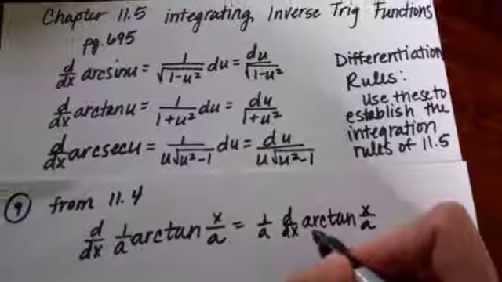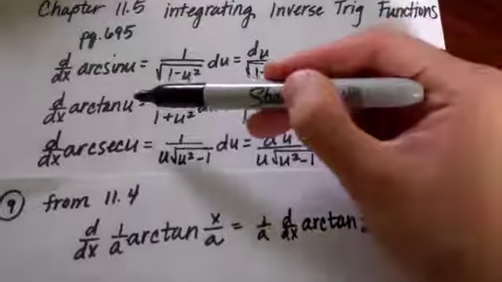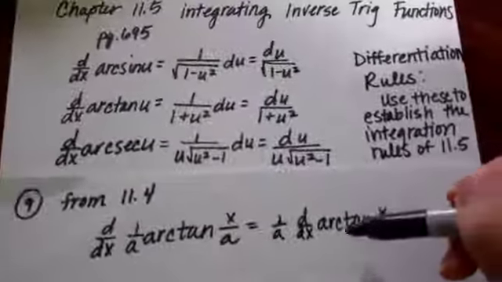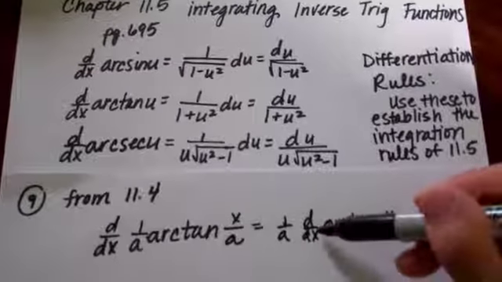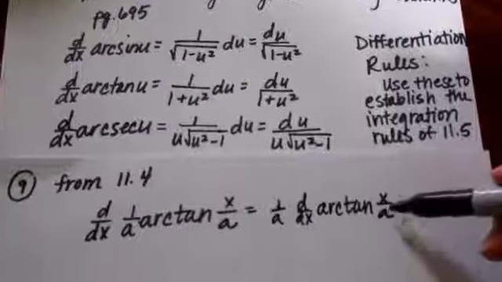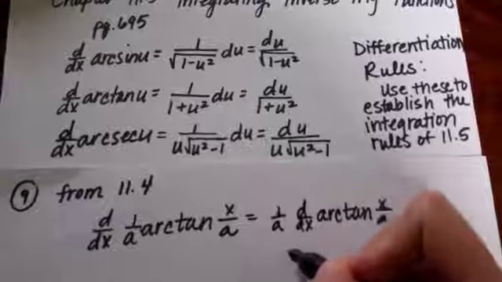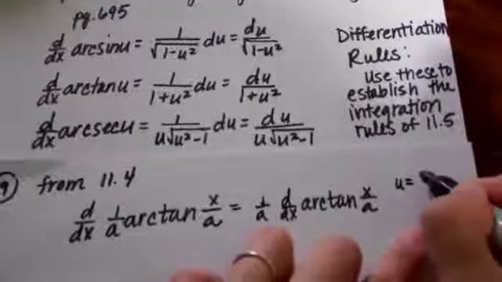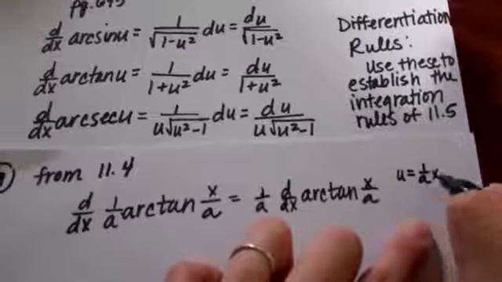Okay, the next thing that I'm going to be observing is I am going to be using this rule, and I do have a composition function here. I just don't have arctangent of x, which I'm deriving with respect to x. I have this x over a. So I am going to identify my u, and I'm going to rewrite this just a hair, as 1 over a times x.